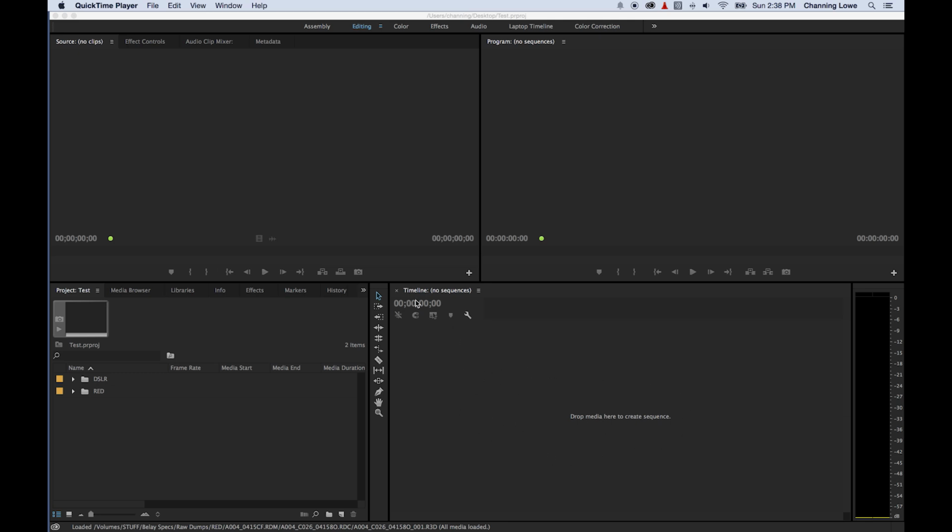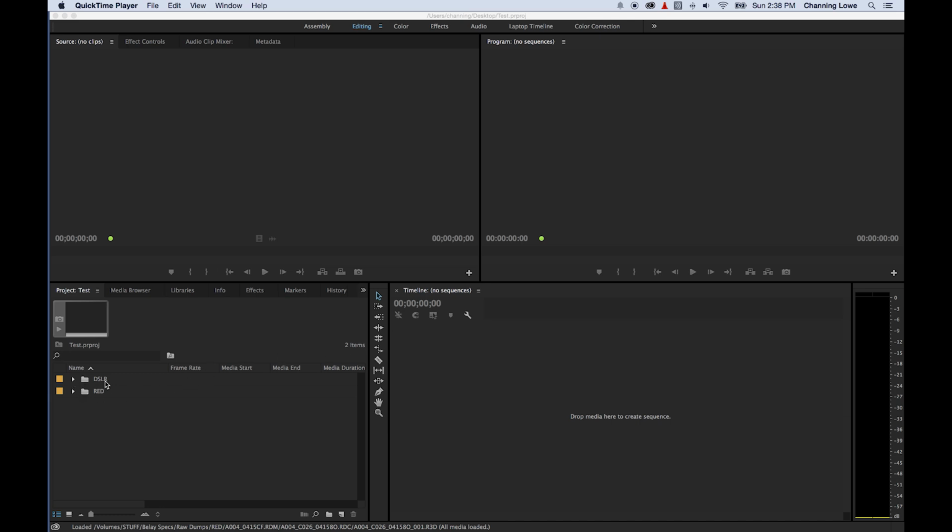And to kind of talk about the difference between timeline and sequence, the names are essentially used interchangeably, but really a timeline is this area that you can drop a sequence of clips into, and that's where the word sequence comes from. So you just drop a sequence of clips inside your timeline, and that creates a sequence. So essentially they are used interchangeably, but there's just some minor difference there.